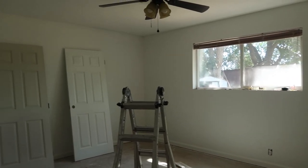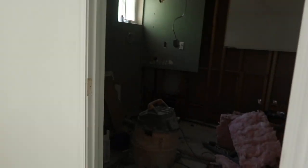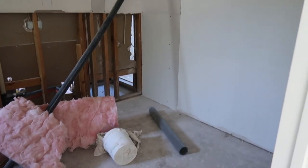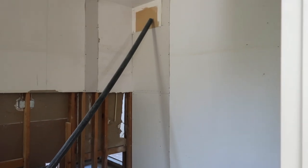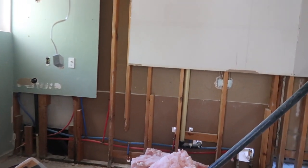Our room — I just wanted it white, so it's just white. New fan. That's the new door for the bathroom. The bathroom basically looks the same as it did — a mess. The closet probably will not happen by the time we move in, and I'm okay with that. We have all new plumbing in there with PEX. We redid all the drain stuff in that bathroom.